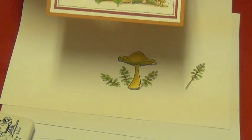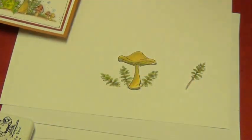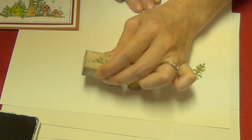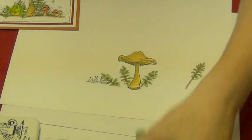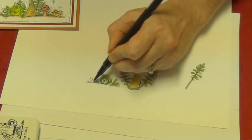Over here I have some grass. So I'm going to take my little grass, and as you can see, I'm not trying to stamp the whole thing at once. I'm stamping it as I go. It's a little easier for me that way. I can kind of place things and build as needed.